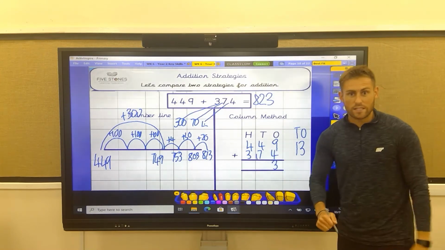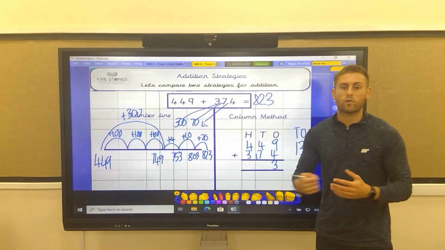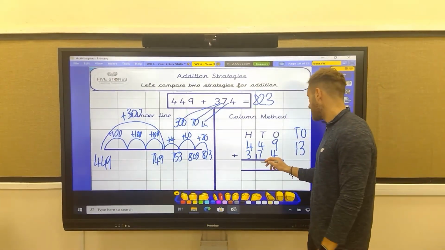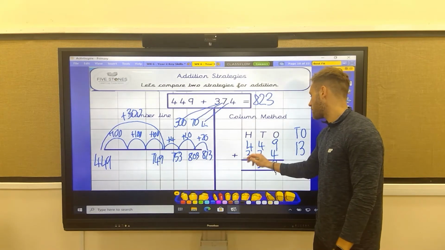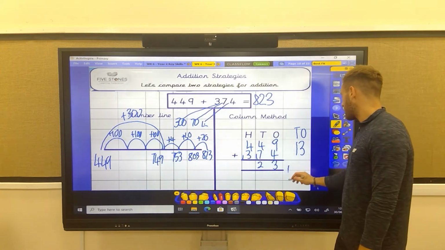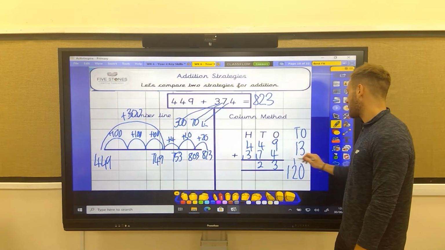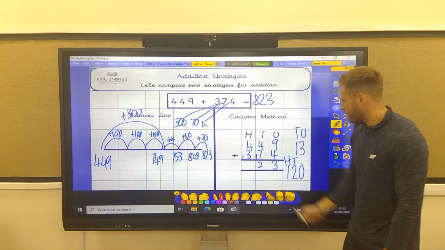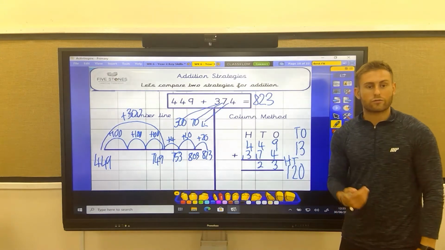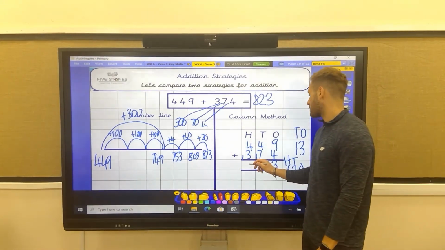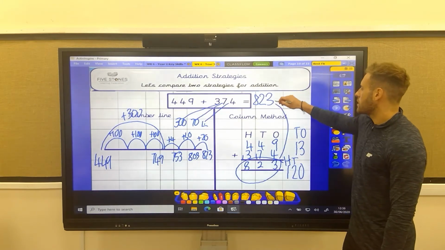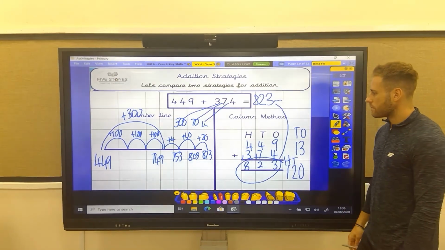So now we haven't got 7 tens and 4 tens, we've actually got 7 tens, 4 tens and 1 10, which does actually give us 12 tens, which 12 tens is actually the same as 120. So we've got our 2 tens there, and our 100 being carried over. So we've got 400, 300 and 100, which actually gives us 800. So again, our total and sum does end up the same.